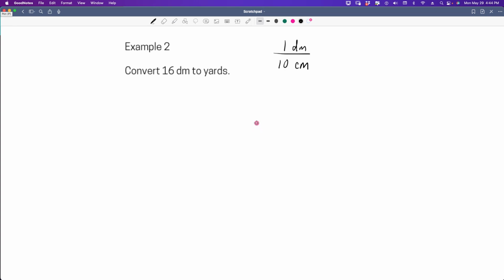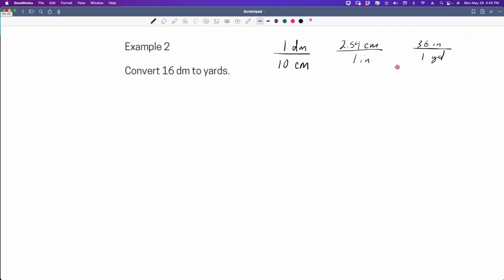Then I also need to have my unit of reference from centimeters to inches. 2.54 centimeters is the same as 1 inch. And I know that 12 inches is the same as 1 foot. And then 3 feet, sorry, I messed up. 3 feet is the same as 1 yard. So I'm going to condense this together. Since I know 3 feet is 1 yard, and 12 inches is 1 foot, I'm going to say 12 times 3, and make one unit of measure here that says 36 inches is the same as 1 yard, just to make it shorter for myself.